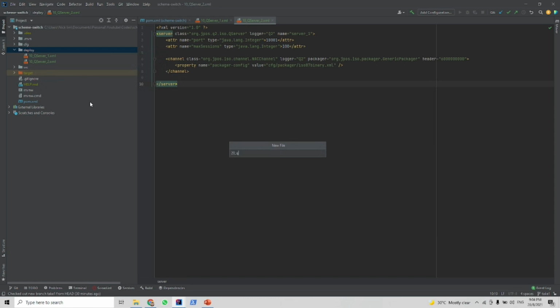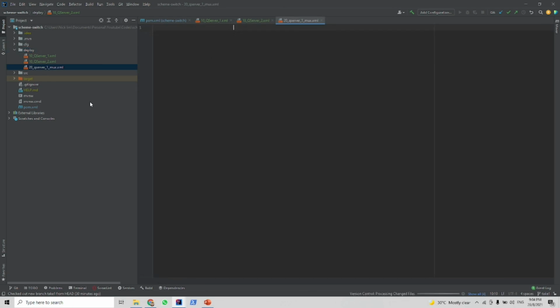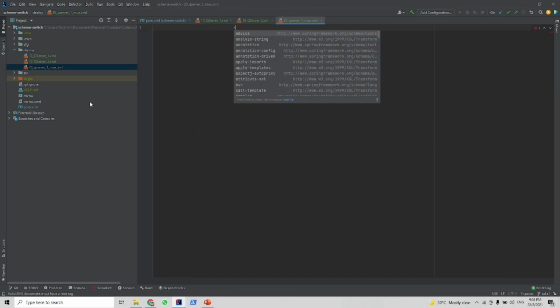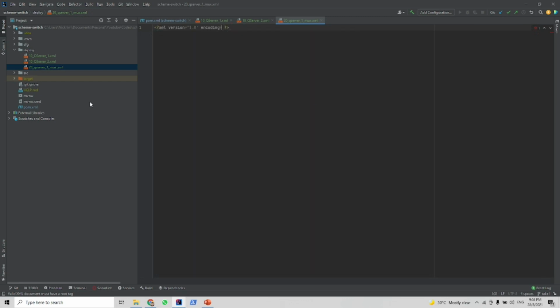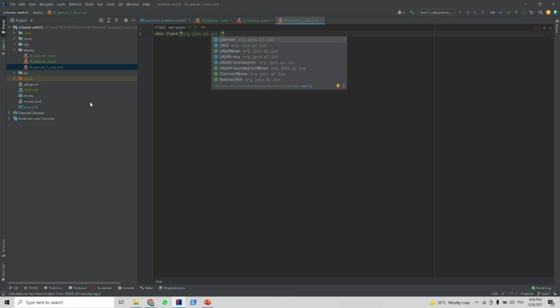The QMUX for QServer 1, server1-mux. The module is the ISO QMUX. For the name we put server1-mux.